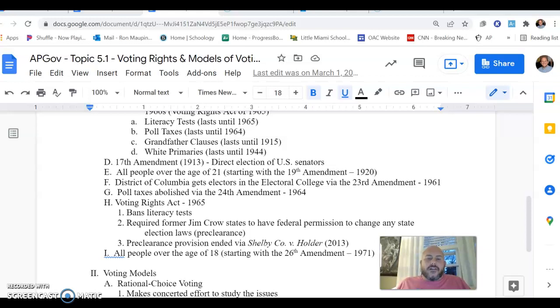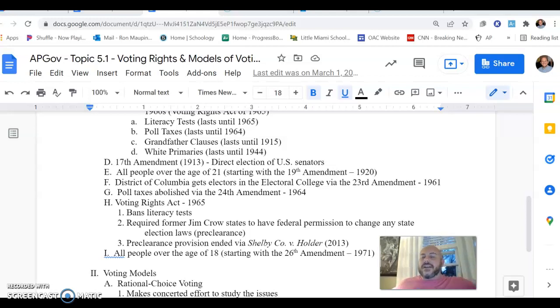But here's the bigger, more important component of it. It states that because these southern states had a history of segregation and discrimination against Black Americans in terms of access to voting rights, since these states really had such a poor history of protecting those rights, the federal government was pretty much saying at this point that they couldn't trust them to govern themselves in terms of running their own elections and making rules for themselves.